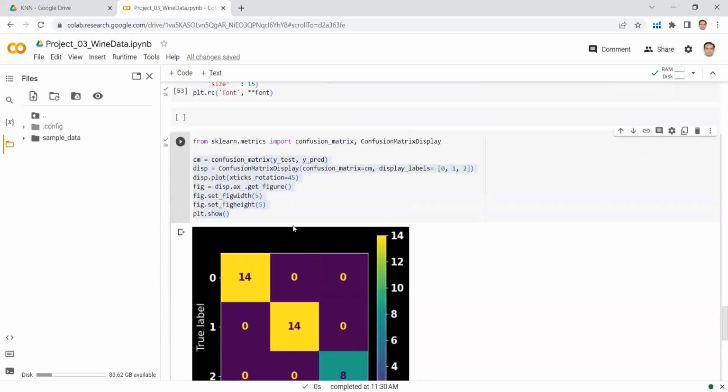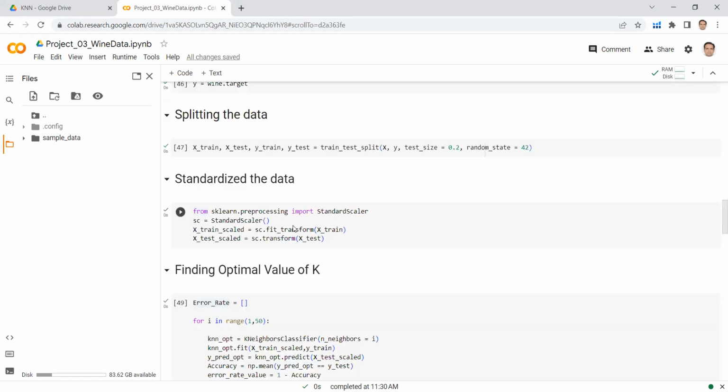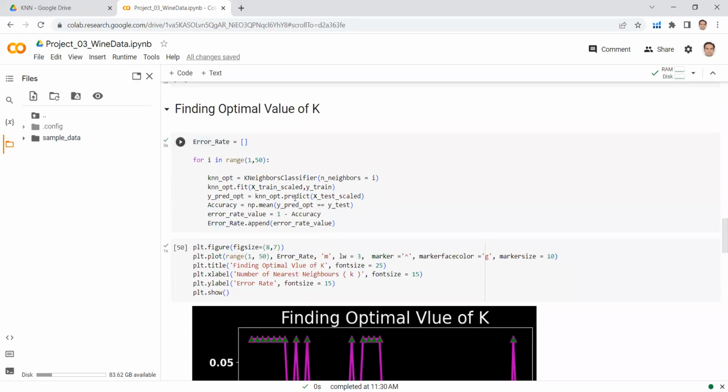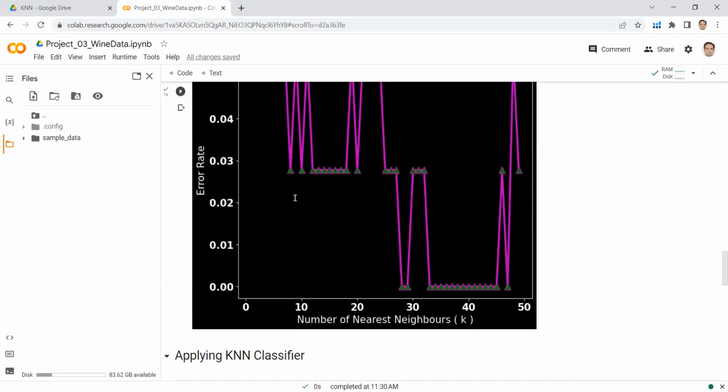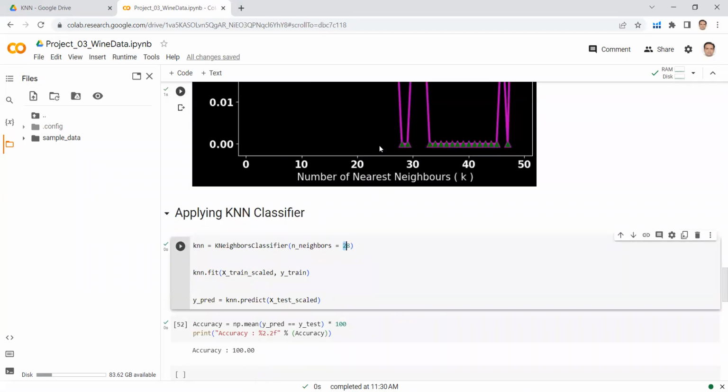So in this project, we learned how to perform KNN classification on a wine dataset. The wine dataset has a large number of features, that is, we have 13 features. Then we selected the optimal value of k using error rate. We got the value of k equal to 28, which was the value of k for which the error rate has the minimum value.